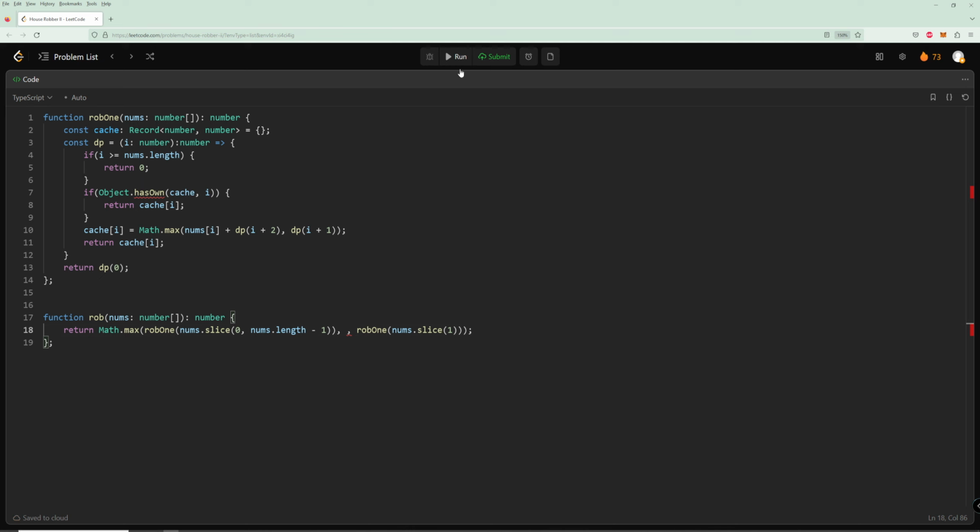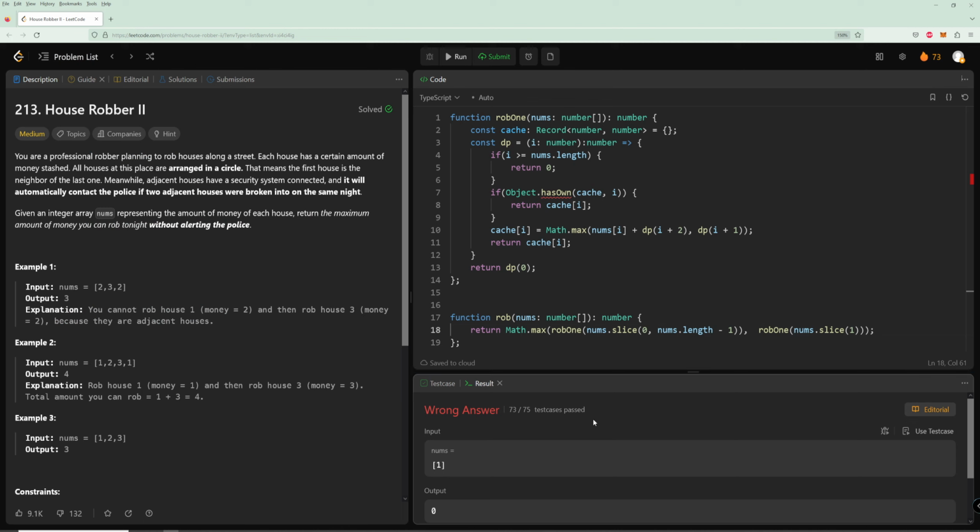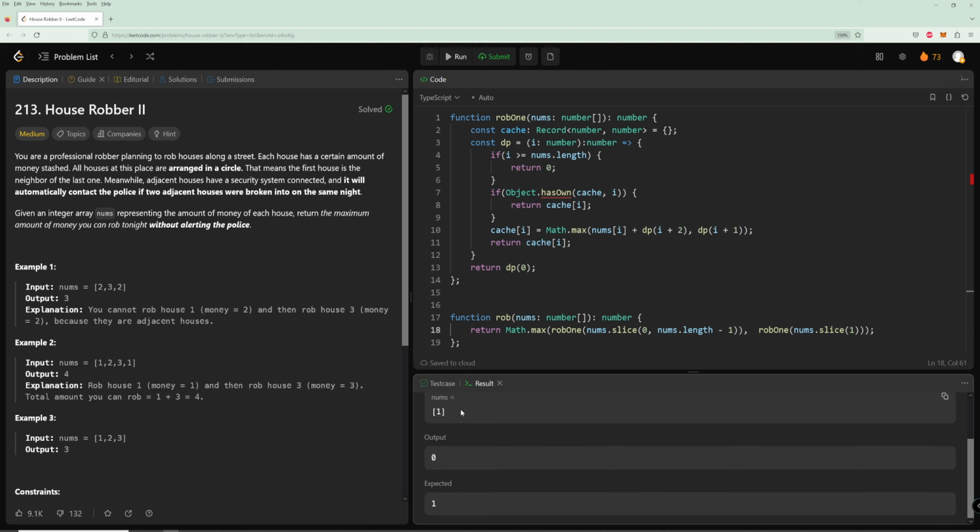And let's see what happens. This should not be there. Okay, there we go. Let's see what happens, and we'll modify some stuff if we need to. Okay, so it looks like it works, but let's just see. Okay, so here for 1, we have 0. So let's see what would happen if we had an array of length 1.